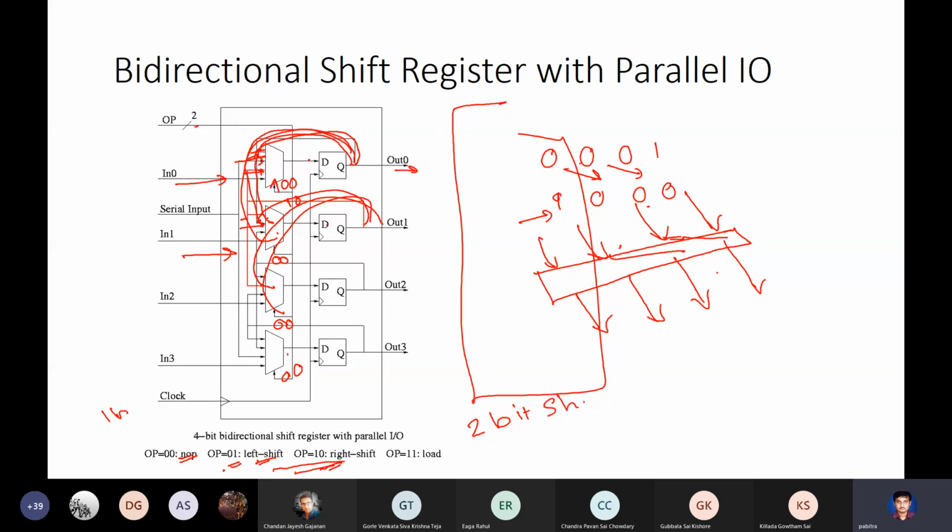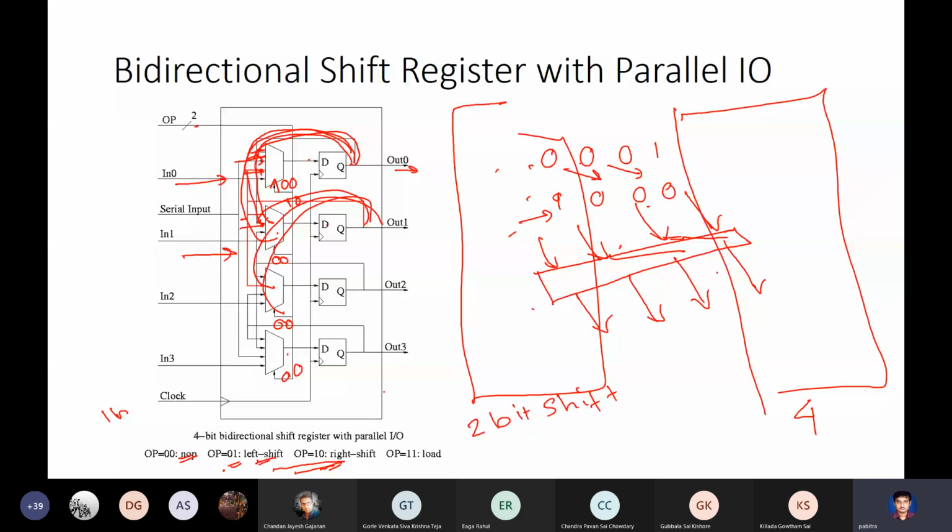Okay, I can easily make up this. Similarly, I can easily make a 4-position shift. I could have easily made a 4-position shift. Depending on how much shift you have to do, I'm not talking about 3 and 5-bit shifts and so on. I will see how you can do that.